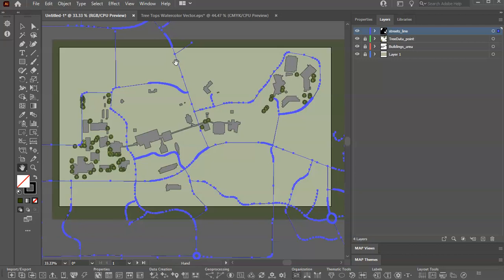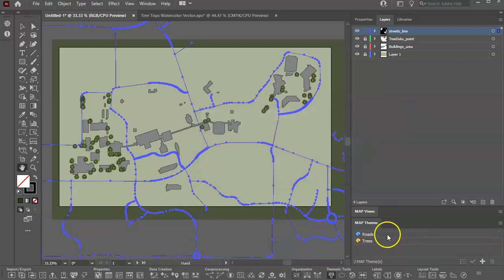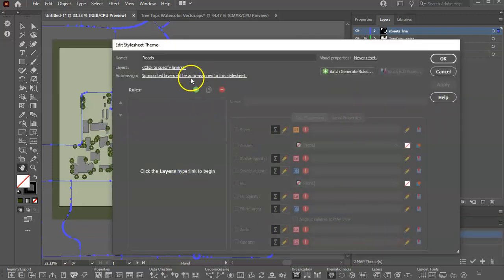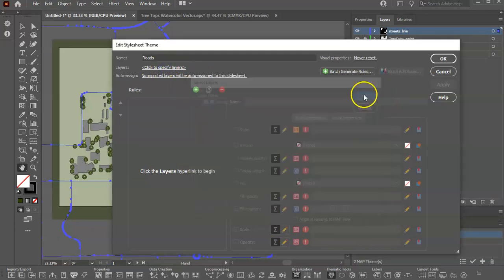And I can go ahead and symbolize these streets in different ways. Again, symbolizing them all the same way using this system, or going to map themes and building a new map theme for them. And I'm not going to do this entirely, but let me just show you how you would do that and what you might be able to do with this. I'd go to roads, and these are going to be a line feature. So I'm going to say OK to that. And now I'm going to go to roads, and I'm going to set up rules as I did before, making sure that I select the streets.